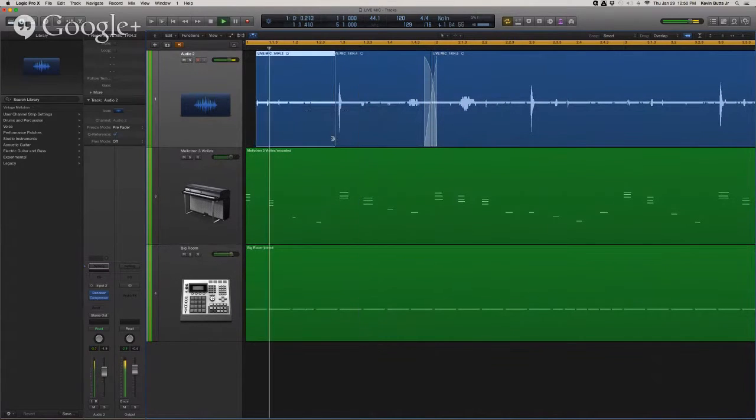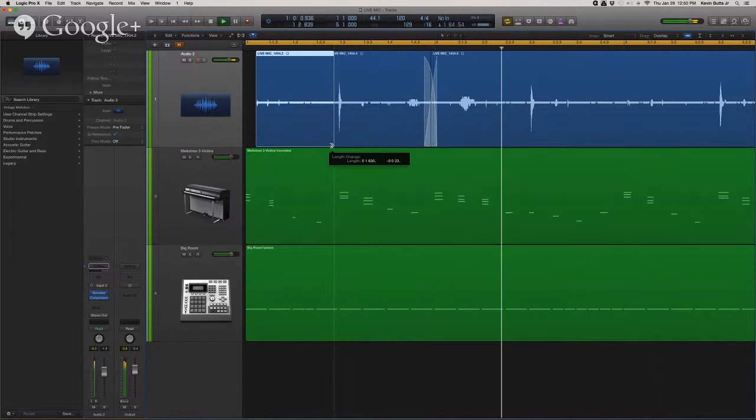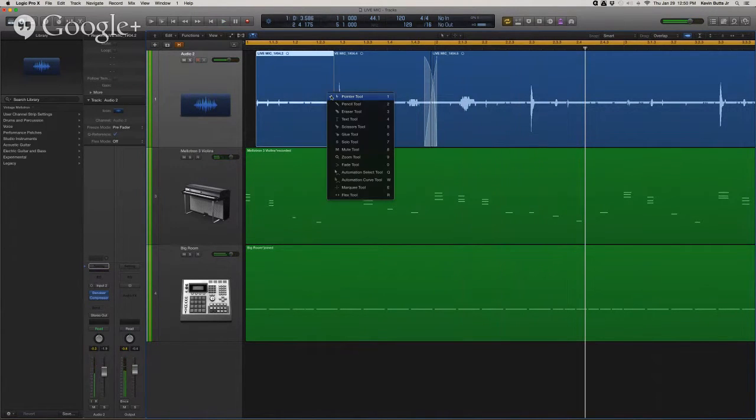Move this. And I'm gonna put a crossfade on this one too.